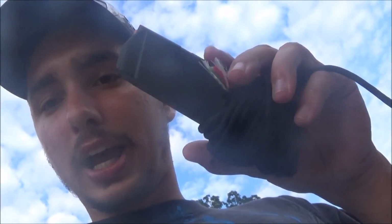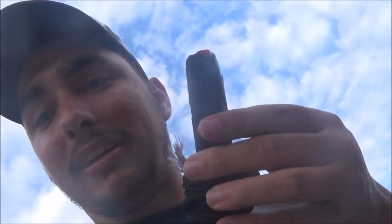Okay, so I came out here to the range, and as you can see, the ground has a lot of gravel on here. I'm on a gravel road, and I have tied the magazine to the back of my truck, so it's about to go through some shit. The rope, I put it on there because I didn't want it falling off while I'm driving down the road, so that's going to offer it a little bit of protection, but I left the feed ramp and everything open, so hopefully some dirt gets in there. It's been raining pretty much all day, and as you can see, this is a gravel road, so it's going to take a beating. Let's see what happens.